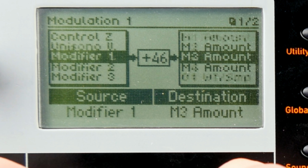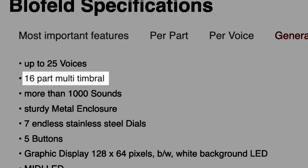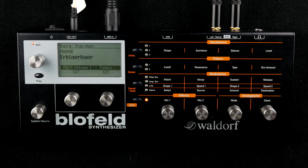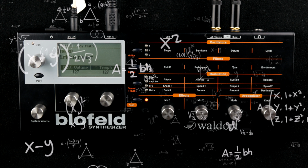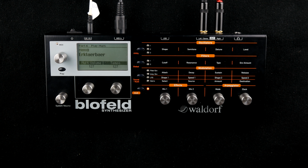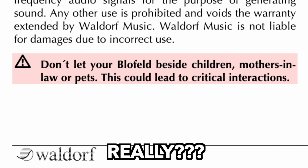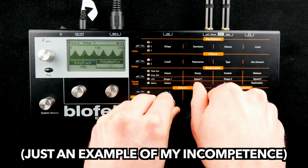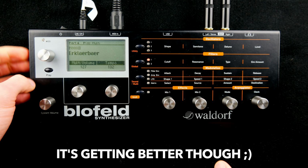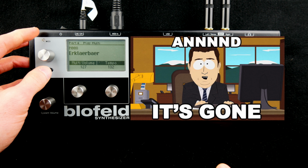with. One of the main features of the Blofeld is its 16-part multi-timbrality that will eat up the 25 voices of polyphony like termites. The UI of the synth is well structured and adequate to the instrument's complexity given its reduced physical controls. Still, I have to admit that it didn't work for me at all. Even after consulting the manual and watching many tutorials, I erased every sound I programmed multiple times because I intuitively twisted the main display encoder when the machine didn't want me to.